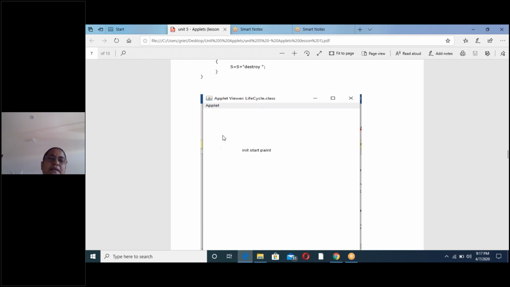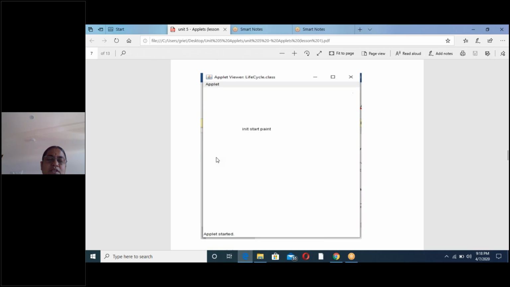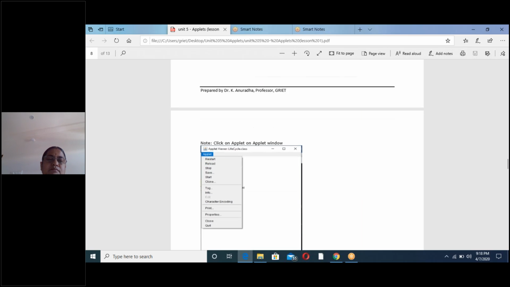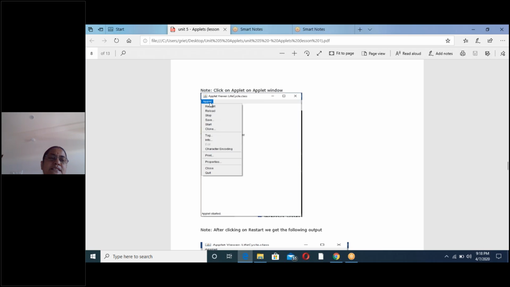In the same applet window, like in your Word file, there is a file option where you can open or create new, like that options are there. Now you click this applet menu. Now I will show you the screenshot for that. Whenever you click this applet, you will get restart, stop, start like this.